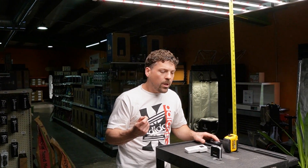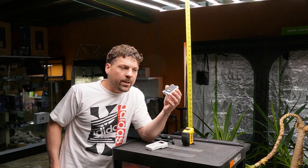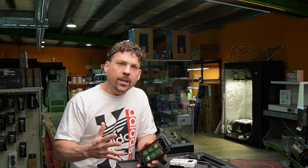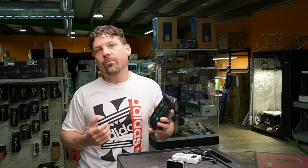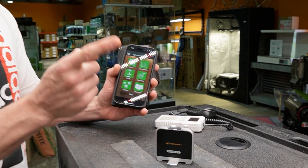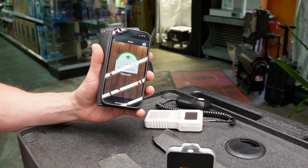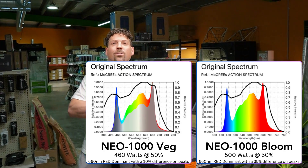Next we're going to take readings off the ASens Tech spectrum meter by Allied Scientific. Before we do, I need to grab my phone because this tool only does app-based delivery. We did take spectral readings already for comparison, but just so you know we didn't take this info from any other company — I'm going to do a live reading right here. I connect the device to my iPhone, hit measure, and there it is.